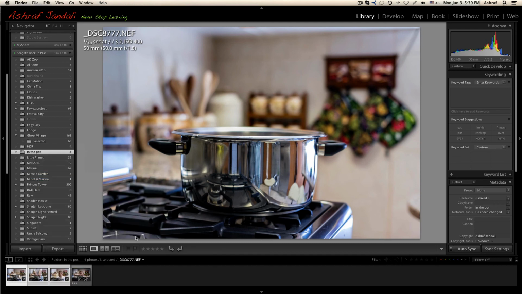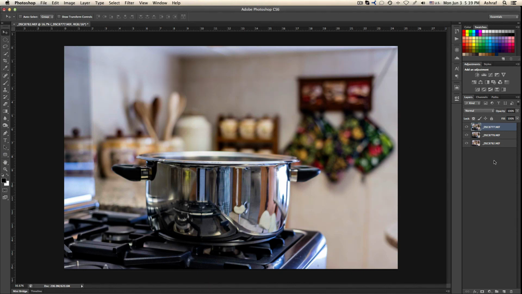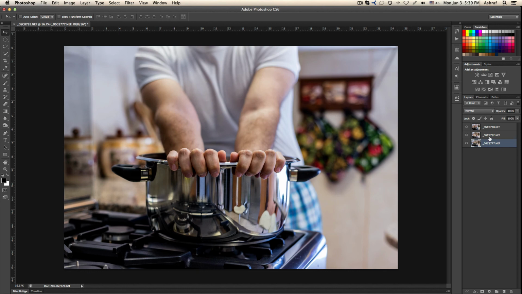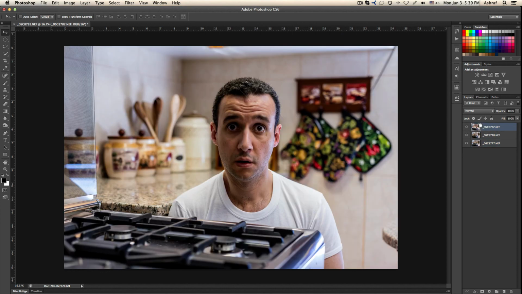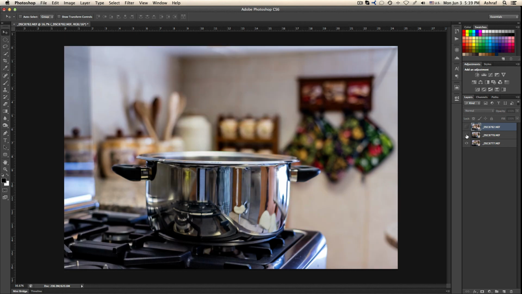Okay, once you do that, Photoshop will open and you will have your three images stacked as layers. Now, what we need to start with is to have the pot, which is this one. We'll take it all the way down. Just click on it, drag it down, and I will make sure that my face or the head is all the way up. So first I have the head, secondly the arm with the fingers, and then finally the pot.